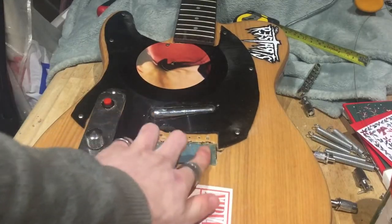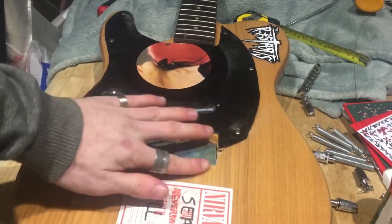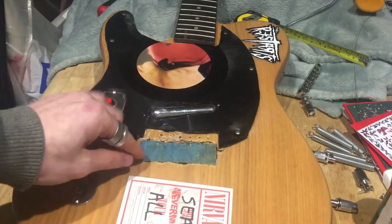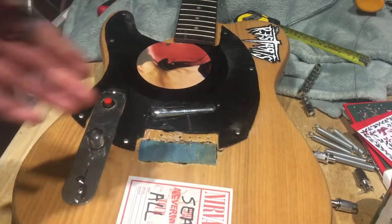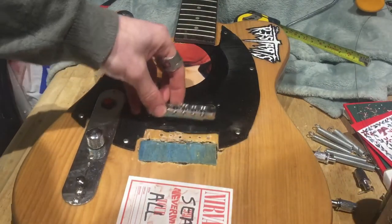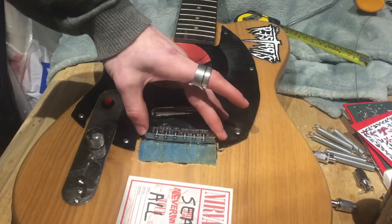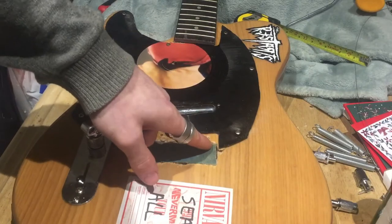Here it is — it's all been hammered in and it's completely flush. I had to do some chiseling just on the back side to make sure it's properly down there. There was about a millimeter gap on one side but I managed to get that down. Now it's time for the bridge. It's approximately going to sit just there, and it's slightly annoying as the holes I'll have to drill will cut into both sides of the wood.